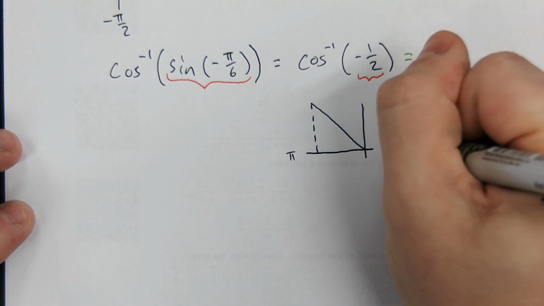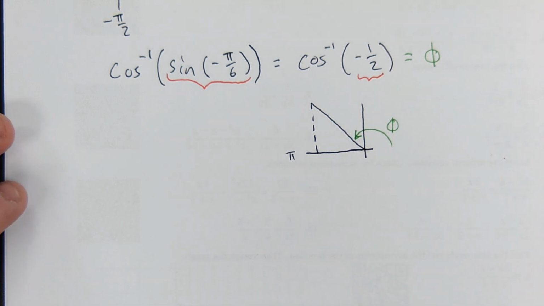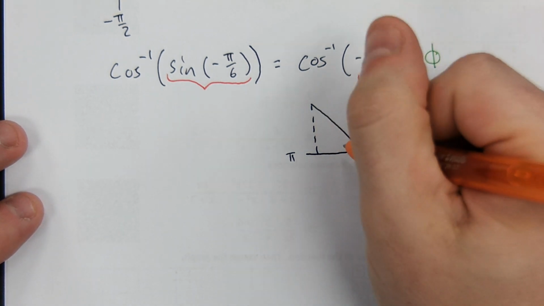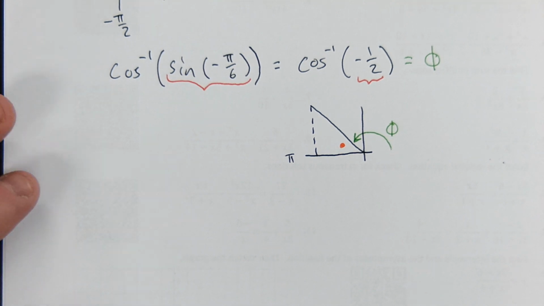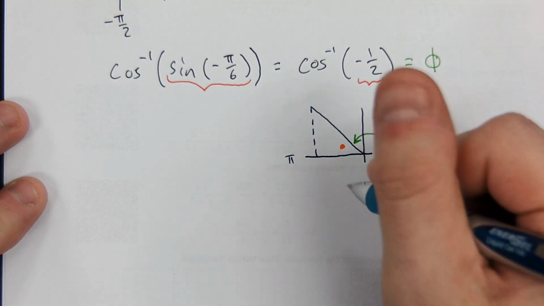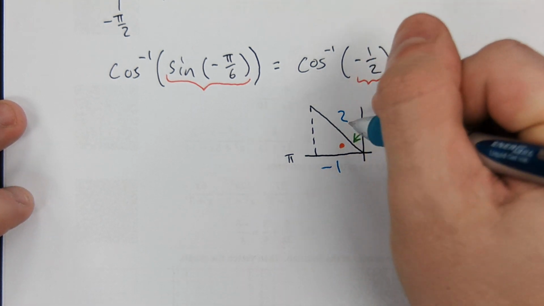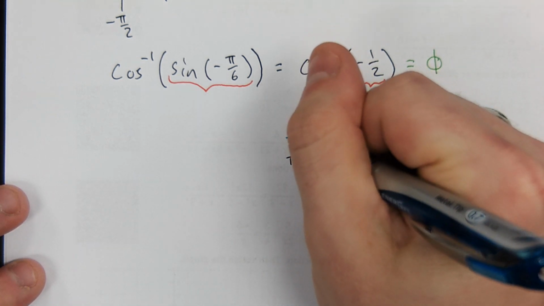Phi is here, but the triangle that uses this orange dot as its reference has values of negative 1/2, x over r. Since r can't be negative and we know that x is negative over here, we draw it like that. And the question becomes, what side length is across from the orange dot? It's square root 3.